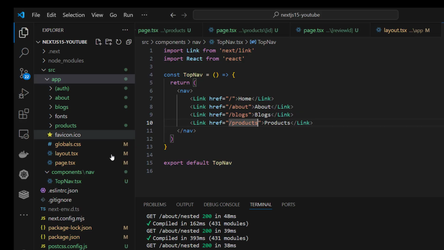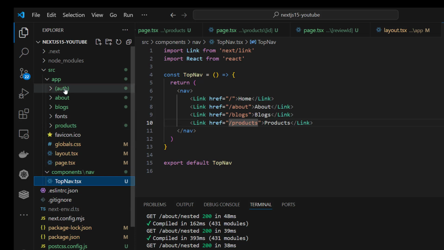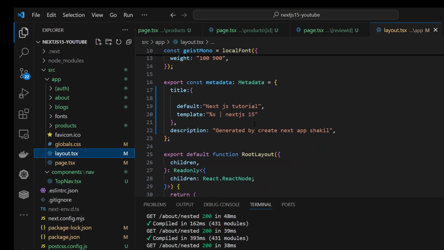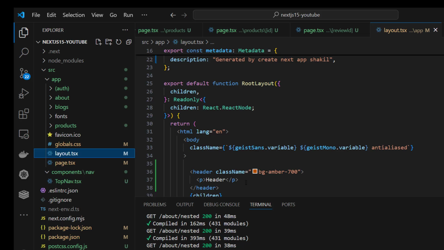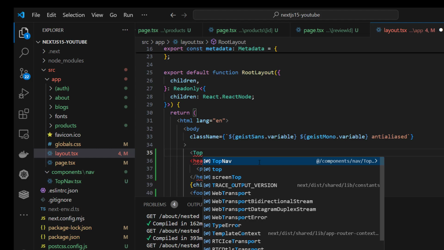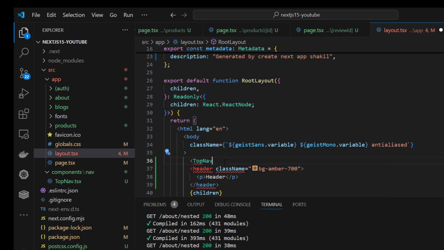Before that, we need to include the topNav component inside our app layout. So before the header we are including it.